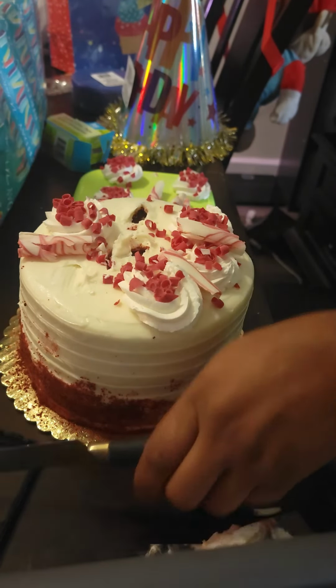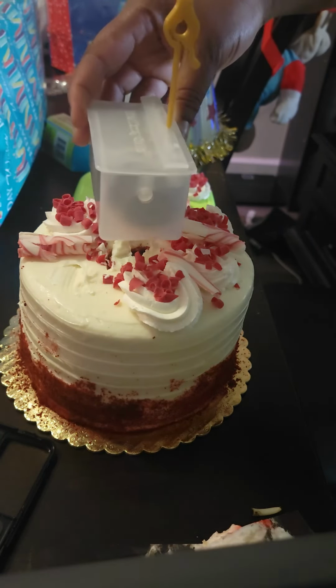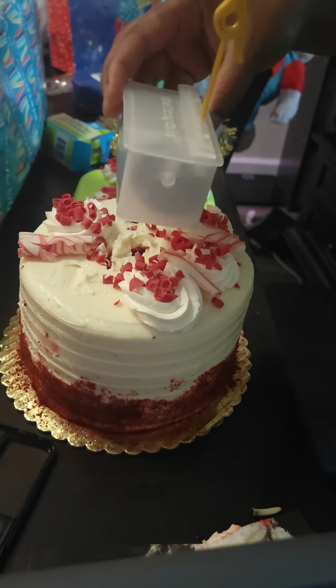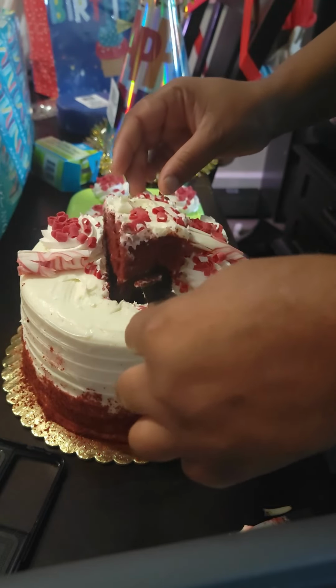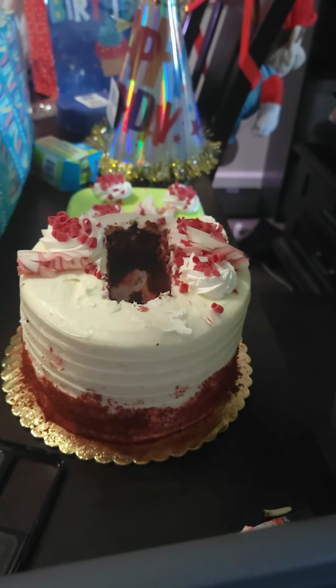Okay, so now I'm gonna try to cut a hole in the center. You have to line it up like that. It has to go directly in the center of the cake, and this is a 7-inch round. So I placed it down and just set it on top and cut around it. This is the piece of cake that I'm removing, and I don't have anywhere to put it. Let me see.